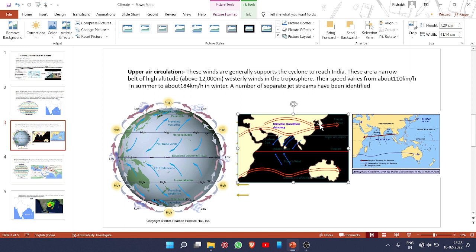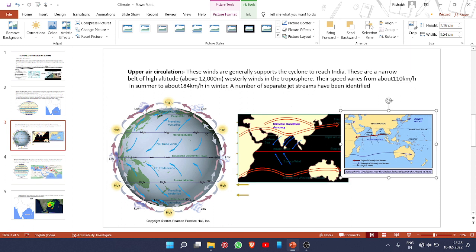And here in the next map, if you will see, there is also one arrow. I think you are able to see the arrow. This arrow originated from the east and is going towards the west. So the name of the wind: it is in the tropical region, in the south of Tropic of Cancer. So it is situated in the tropical region. So tropical, started from the east. So tropical easterly jet stream. I think you are able to see.